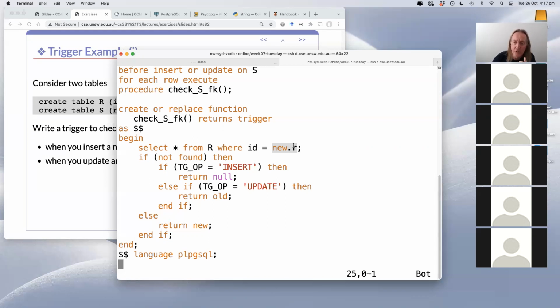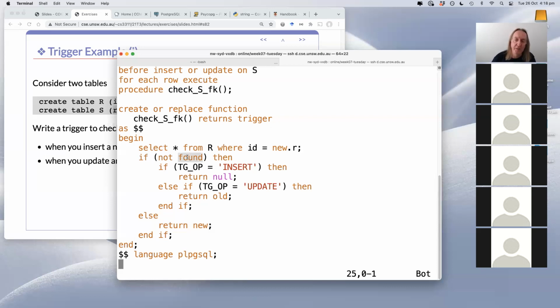If we do find a tuple in R that has this value, then everything's okay, and we can return the new tuple and go on with whatever other standard checking we did. In fact, we go ahead and do another foreign key check. The DBMS would do that, so we're kind of preempting what the DBMS is going to do.